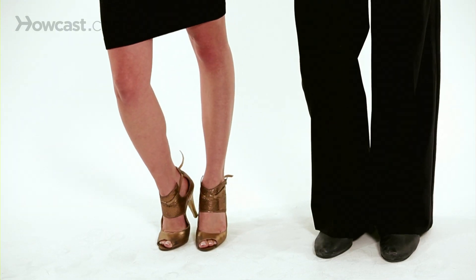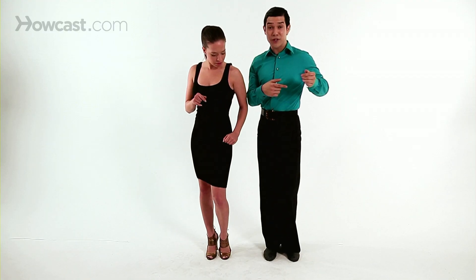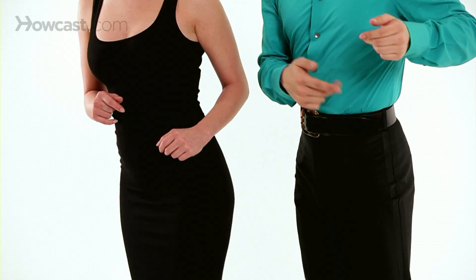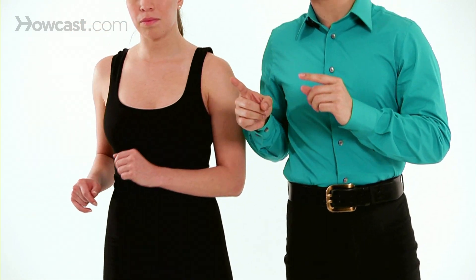Get a mirror. The only thing you're going to do is transfer your weight from right to left. Bend one leg and straighten the other one. You use your hips in a rotation — a figure eight, that's what we call it. So you have a rotation to it as you're transferring your weight and straightening the knee.